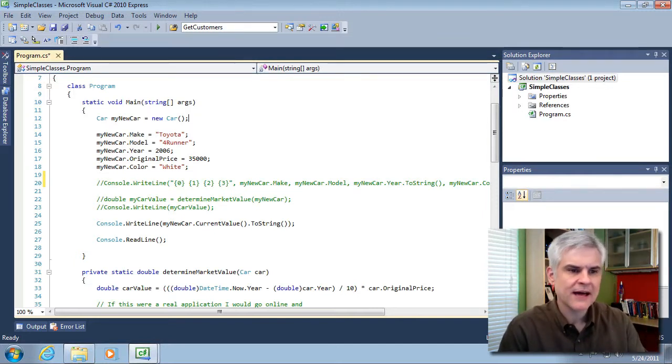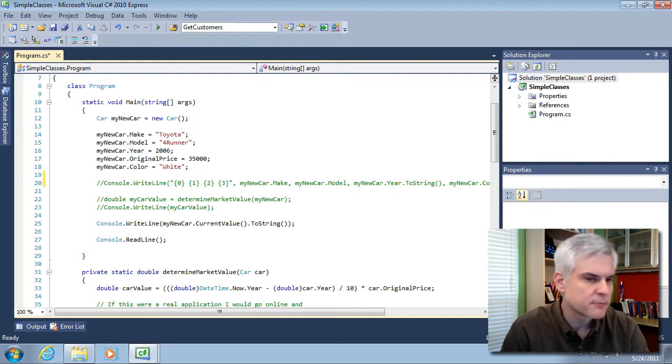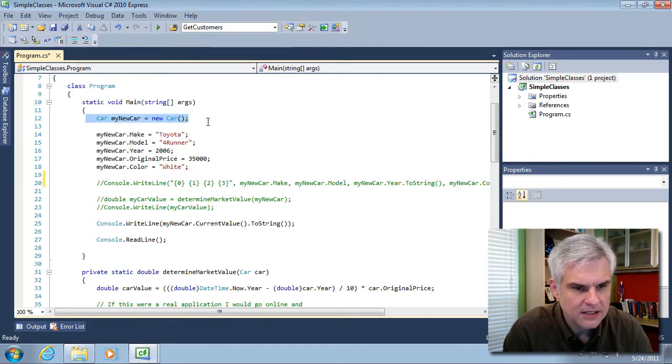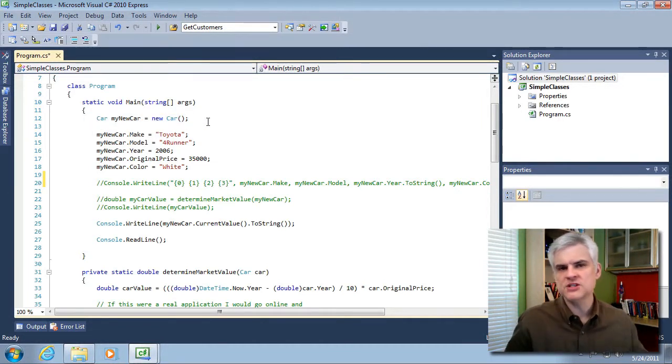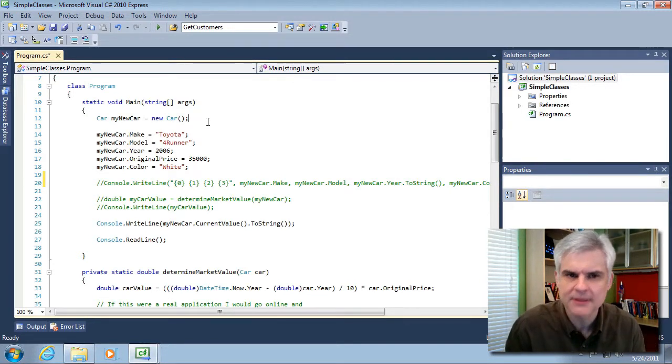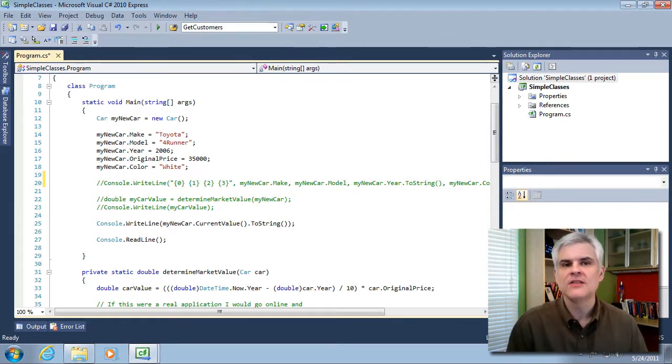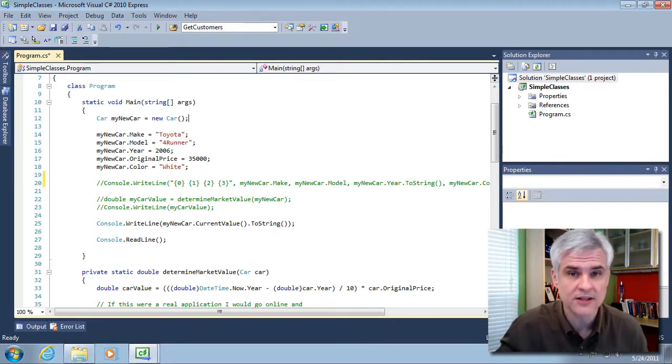If you'll see, we have the code sample from the previous video, Simple Classes, open to the state where we left it previously. And so we have this line of code, Car myNewCar = new Car. Before we just gloss over that and keep moving on, let's really think about what's happening here. Whenever we call the new keyword, the .NET Framework goes off and creates a spot in the computer's memory sufficiently large enough to hold a new instance of our Car class.